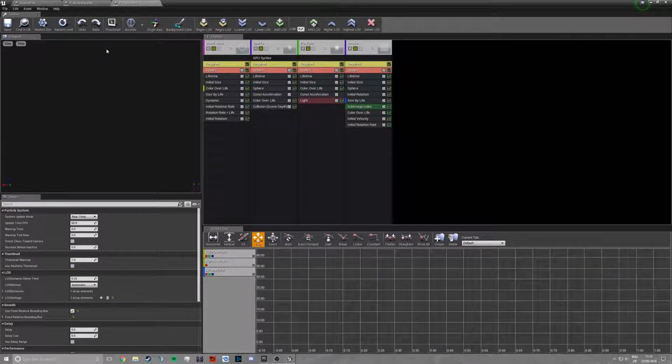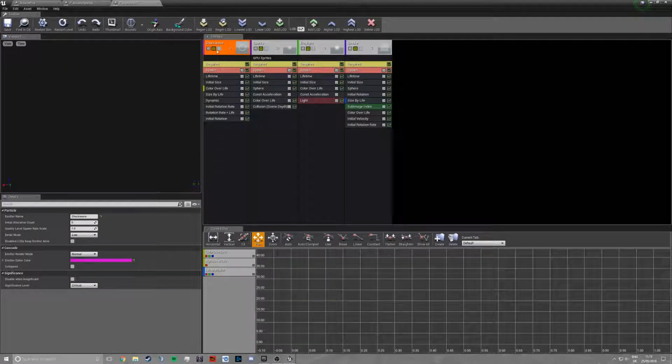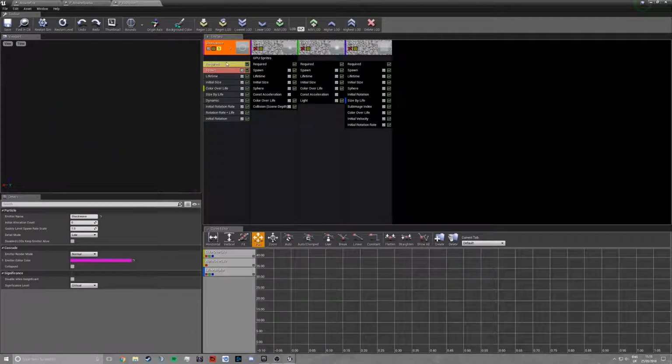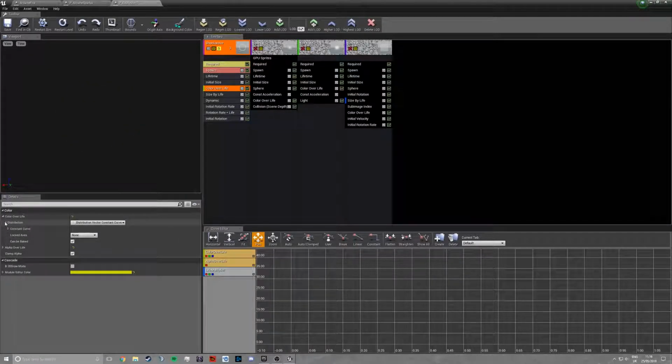There are multiple things going on here, but basically we have a shockwave like that. That's just an animated sprite, an animated picture of an explosion going out, and we've changed its color over life, so it goes from a very bright purple to a dark bluey purple, to make it look like it's expending its energy.